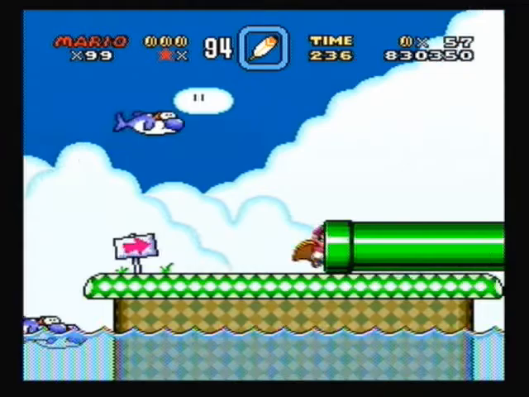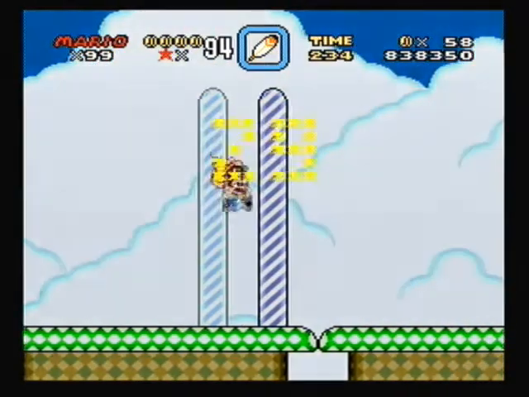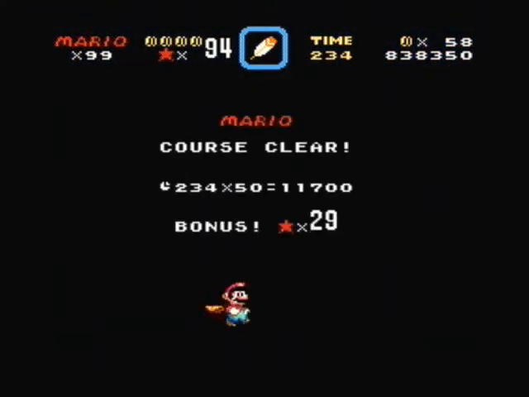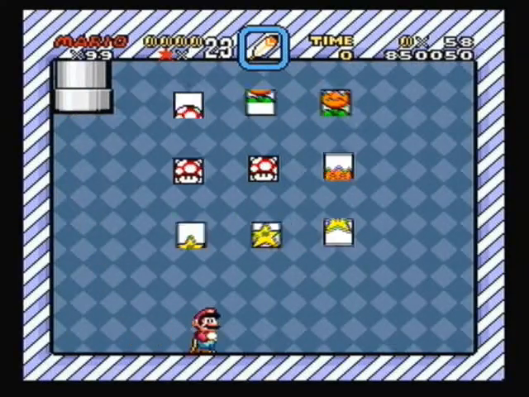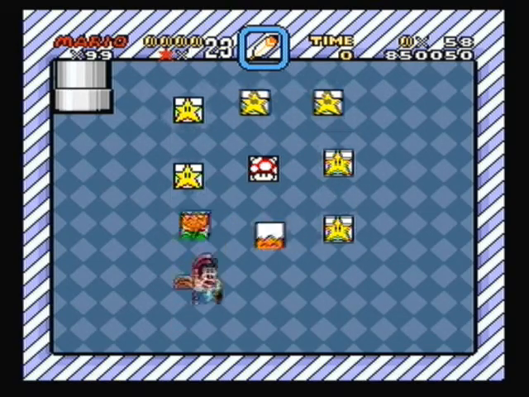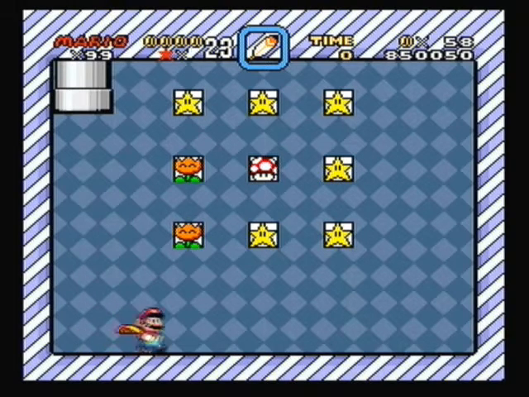Oh well, I'm not even gonna bother. He took my Yoshi away. Oh well. And another bonus. I guess this is just for practice now. Do I really even need lives? I mean, look at that.